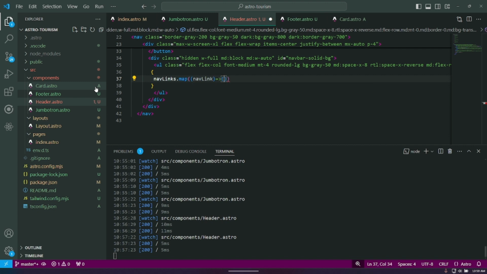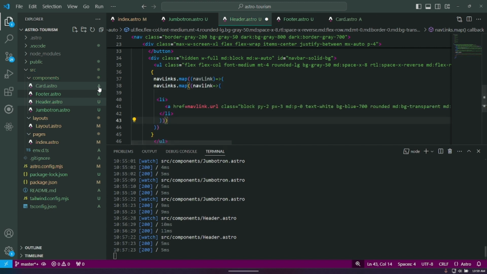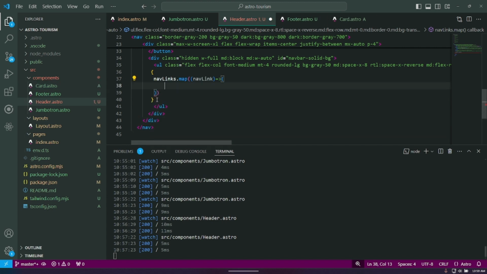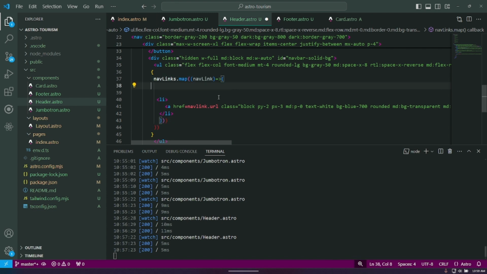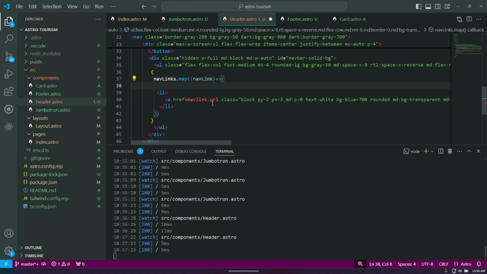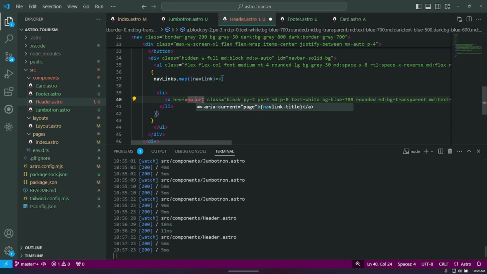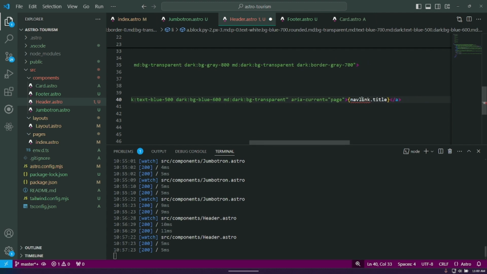Astro needs to know that it's a nav link, so href equals nav link dot URL and nav link dot title.